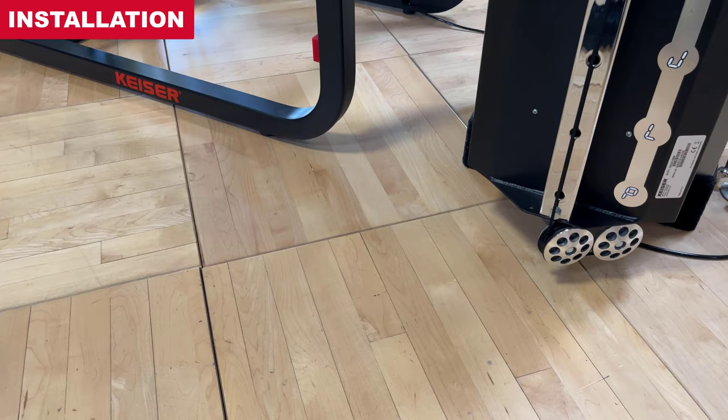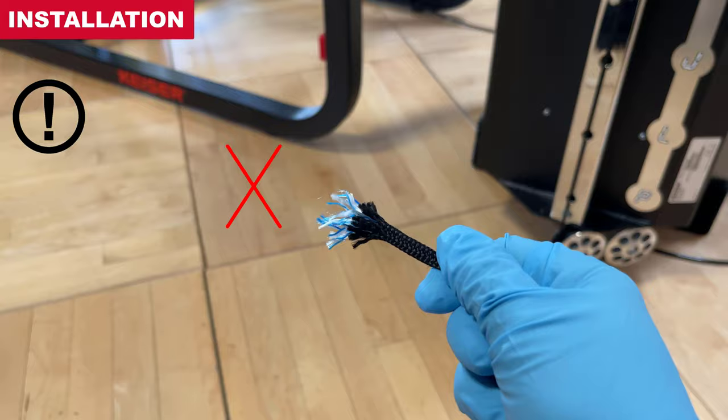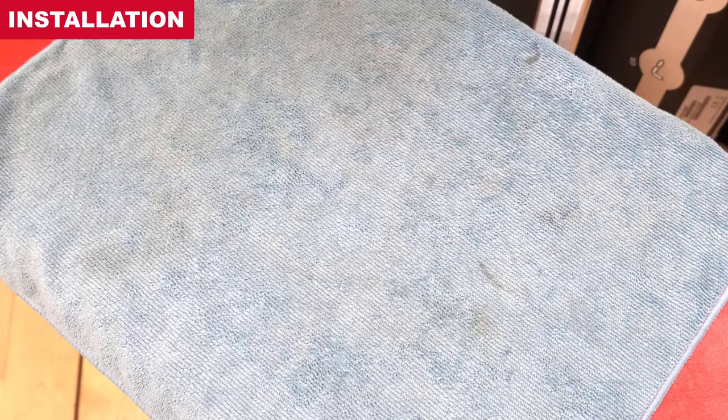Installation. Check the end of the rope for fraying. Make sure the rope is sealed before you continue with the installation. To open the speed clip, twist off the bumper from the assembly.